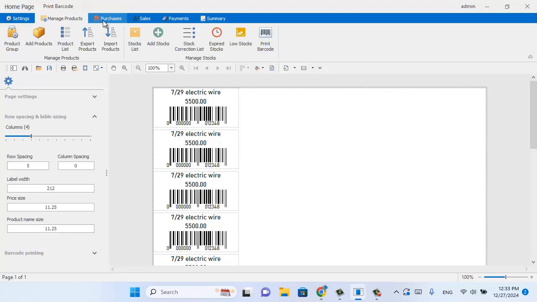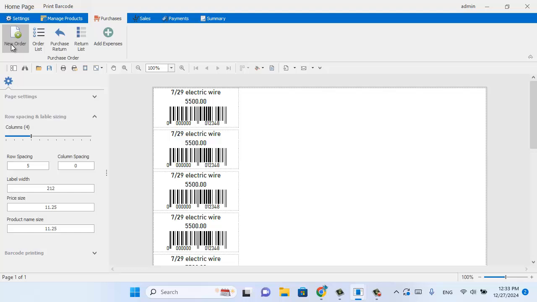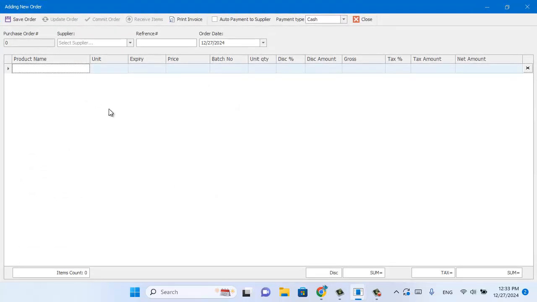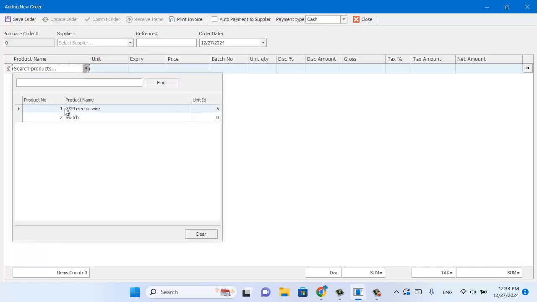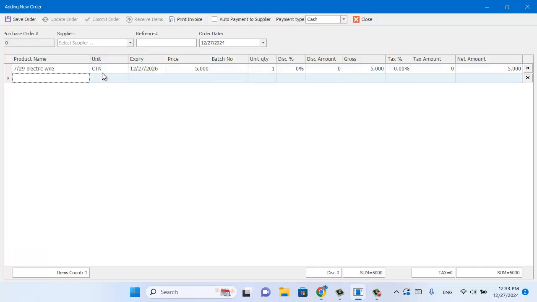Now let's come to the purchase tab. So here you can order your purchase. Here you select the supplier, and you can also give the reference number, and you select the product. If you want to buy the product in the carton, by default it is the carton.